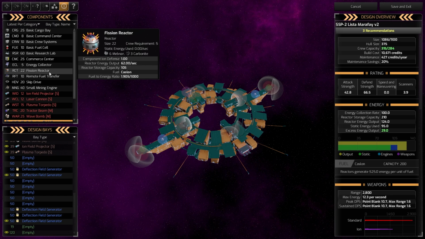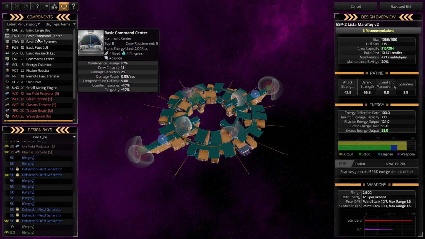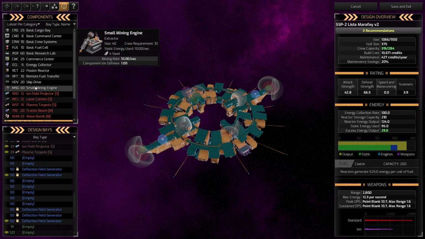Maybe if you really wanted to game the system, you could just put a research lab there and then multiple smaller, much less efficient mining modules to get approximately the same amount of mining in them, because the small mining engine gives you 10, whereas the large mining engine gives you something like 30. And that one costs 100, whereas you'd need 3 of these to get the same thing, but you'd be using up 120.